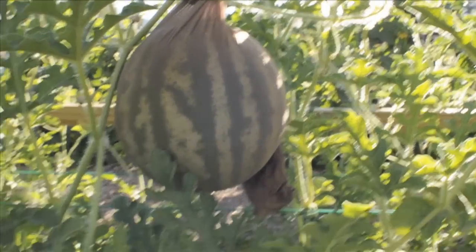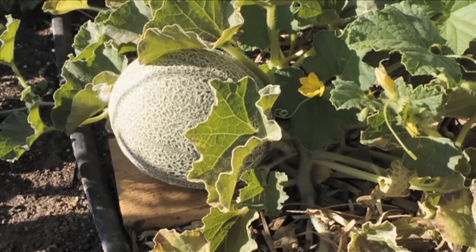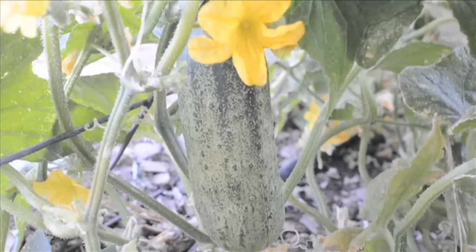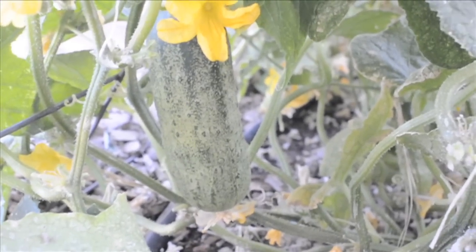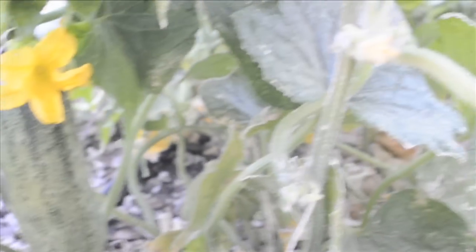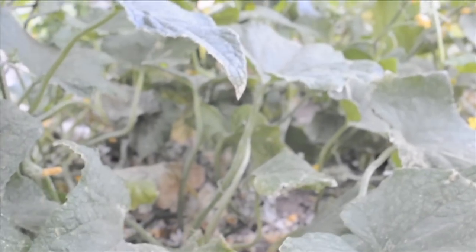What we did this Saturday was put pantyhose on them, so now they're going to grow inside pantyhose — that's kind of interesting. I think these are cantaloupes; there are more of them down there. The last thing I want to show you is these cucumbers that are really cool — it still has a flower on it, and there are tons of them in there, but I'll just show you one this time.